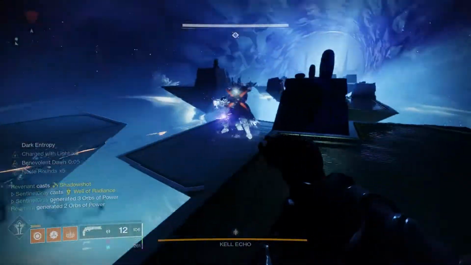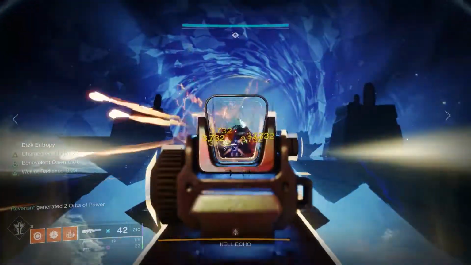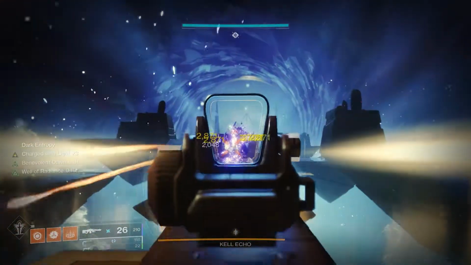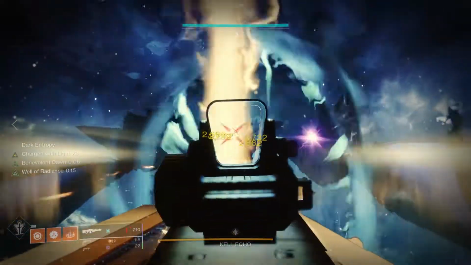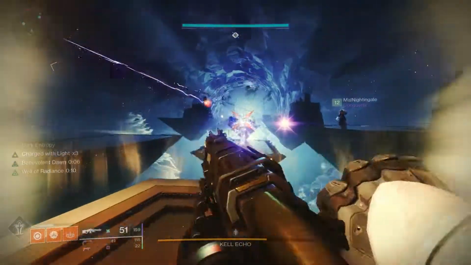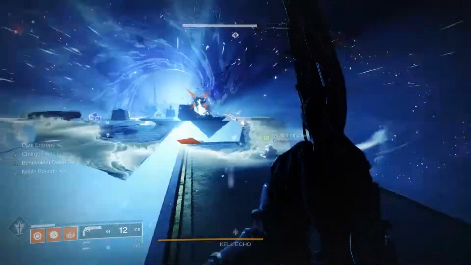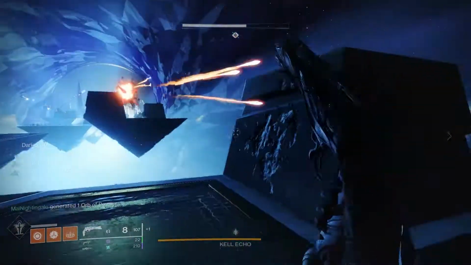What Benevolent Dawn does is anytime you heal or buff your allies, it regenerates ability energy to your grenade, melee, and rift, which put simply is the more that you heal and buff people, the more you can use your abilities. Essentially, what this does is give you another charge of your rift before it even remotely runs out from you using these boots. Now you would think that's all, like that's it, there's nothing more we could do with this. Well, you'd be wrong.